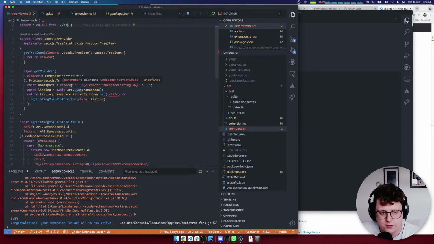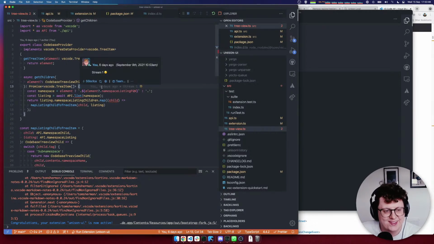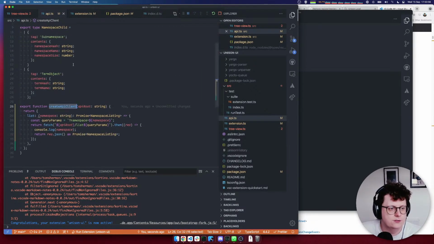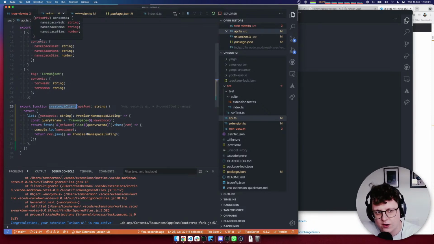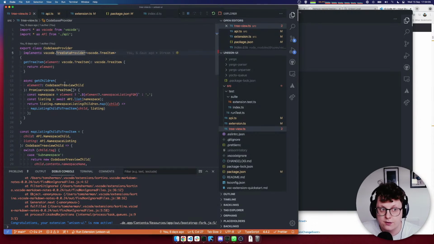However, our tree view can now no longer do API calls because we're not exporting the API function anymore. We need a way to tell TreeView to create an API client or inject an API client into TreeView somehow.